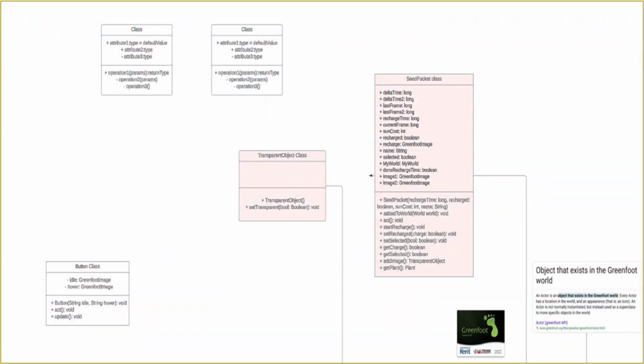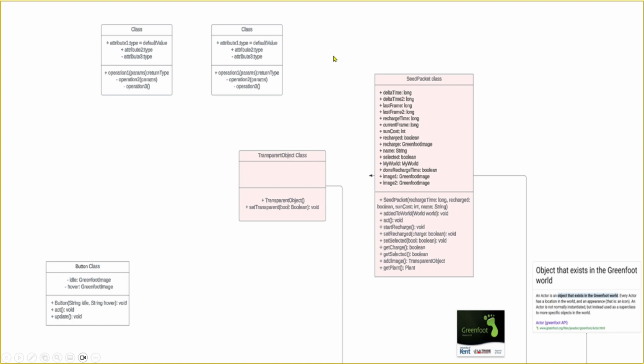So the next one will be the key components of the classes. As you can see here, the main two classes are actor and smooth mover. The button class represents the interactive buttons in a world. The seed packet class manages plant seeds and their recharging mechanics.